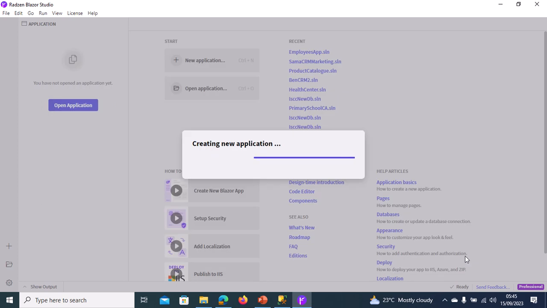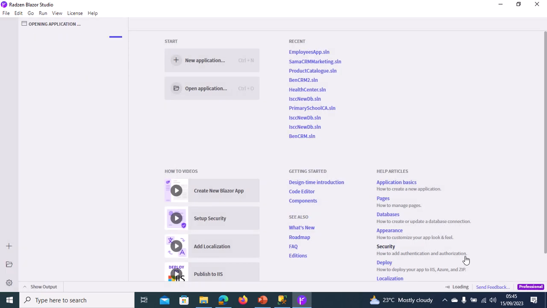Are you following? So we wait for Blazor Studio to create the initial files of our application. Now when Blazor Studio finishes creating the initial files of our application, the next thing I'm going to do is run the app for the first time so that we can see how the app looks.